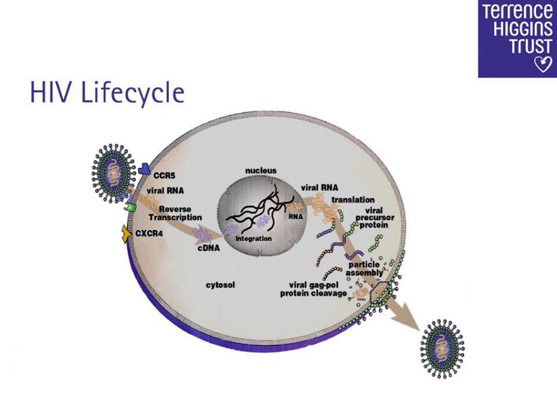T cells are the cells within the immune system which recognize pathogens and call in other immune cells to fight off disease. This is precisely why HIV is so dangerous. It attacks the key cells the immune system needs to work. The diagram above shows a T cell. We will now work through the various steps which HIV goes through when it infects a T cell.